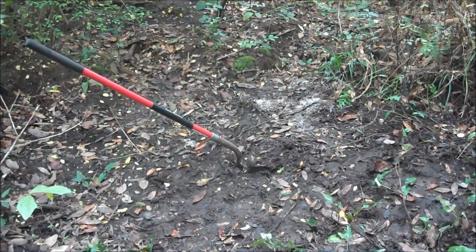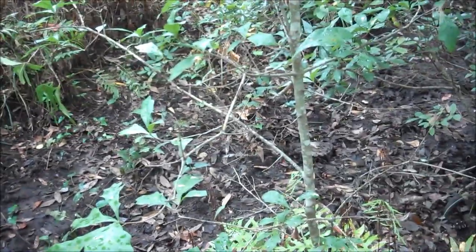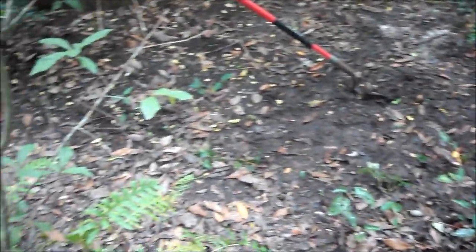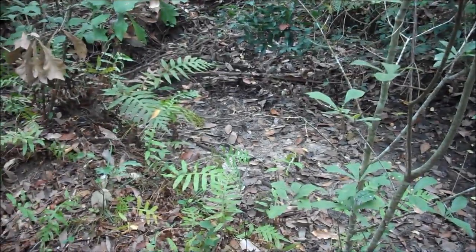When I put them in the ground, I can rest assured that in a short amount of time, I'm going to have taro plants growing in my yard. Where I'm going to plant this stuff today is in this dry stream bed or creek bed or natural ditch, whatever you want to call it, because it just so happens that it's dry. You can't really do a whole lot of planting when the thing is full.